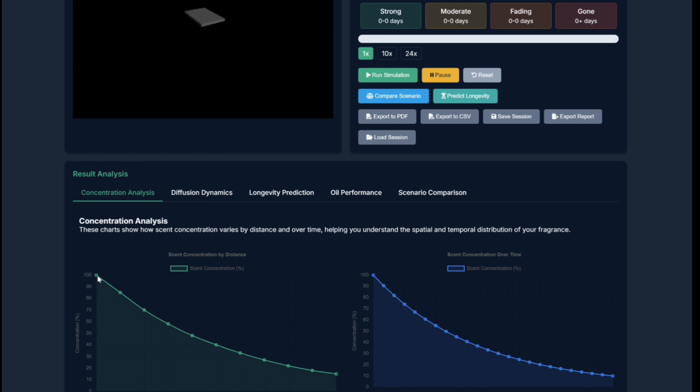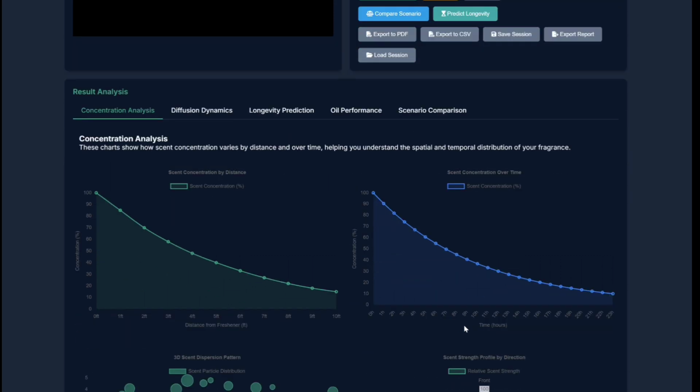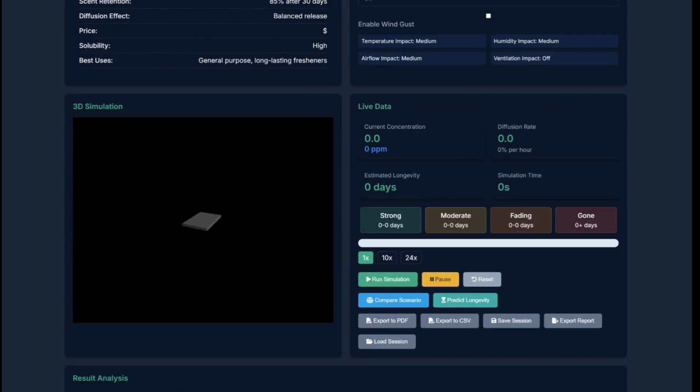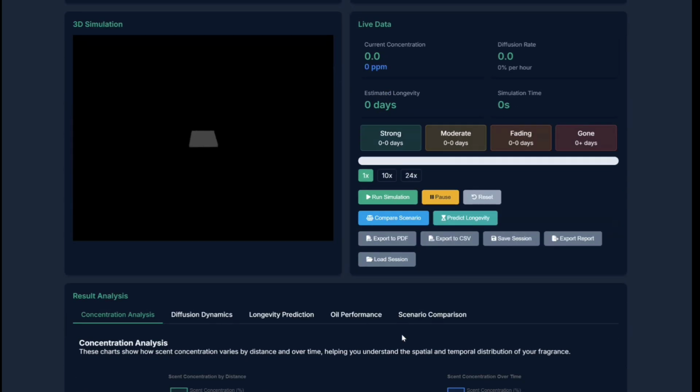It has happened to me before. I put my car air freshener in the car and I went to bed. The next day I got up to go to work, and by the time I opened the door to get to my garage to get in my car, I could smell it from the door. So that is what it's saying over here. And this is just the particles, the way they display. You guys are going to see that live as well. The other ones here I will talk about as we go. I don't want to waste too much time, so let's go and do a simulation.